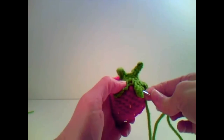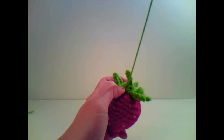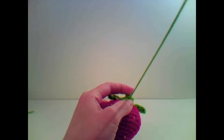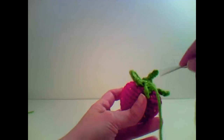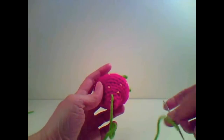And once you are satisfied that your strawberry is super adorable and totally finished, just pick a little place to turn a knot in. Make sure it's nice and tight. What did I do here? I'll just bury it. There we go. And into the strawberry. Now this is quite a long tail, so I may not bury all of it in here.